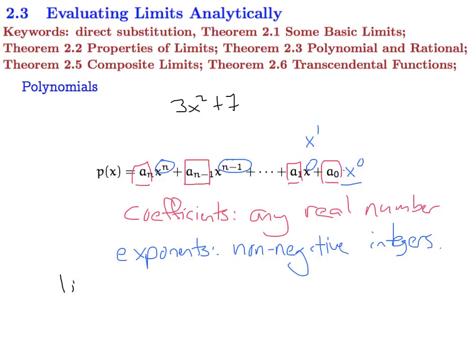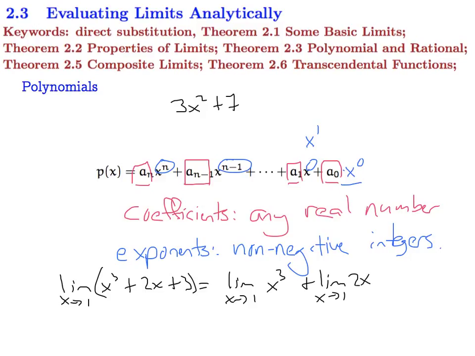If you wanted to compute the limit as x approaches 1 of x cubed plus 2x plus 3, well, what you'll do first is you'll break it up across the additions. So you'll have 3 separate limits. And then, of course, you'll either substitute directly into these or use the constant rule to substitute again. And so we're going to skip the middle step and go right from this first part down to subbing in. There's no reason to take the time. And so we can wrap this up in a nice little thing that we're going to call the theorem.